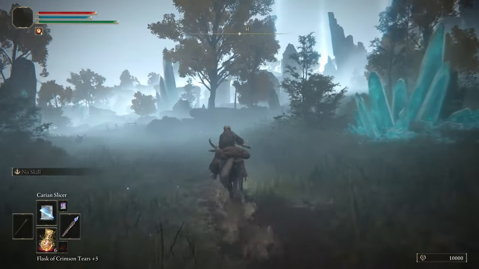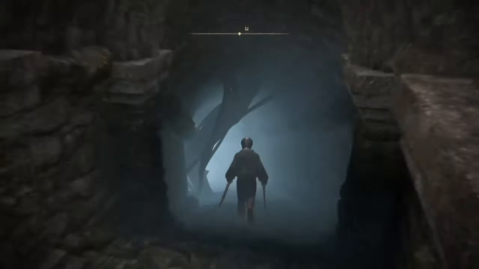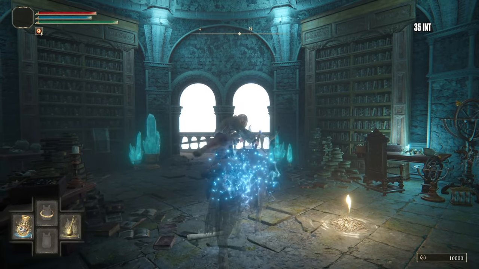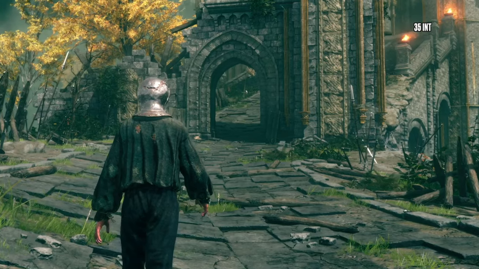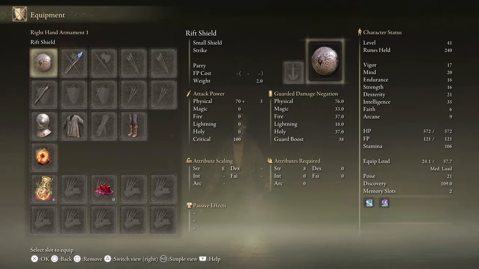After the fight, head towards Rani's Rise, but stop off at these ruins just before and head down to check out Celavus's creepy puppet dungeon. Then light the grace in Rani's Rise and head back to Limgrave for Margit. Equip the rift shield at the grace.